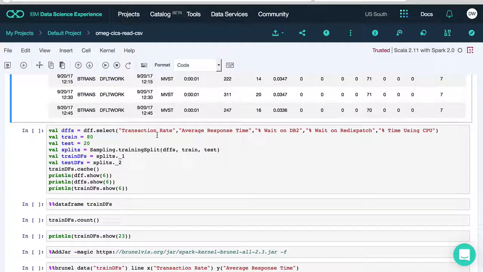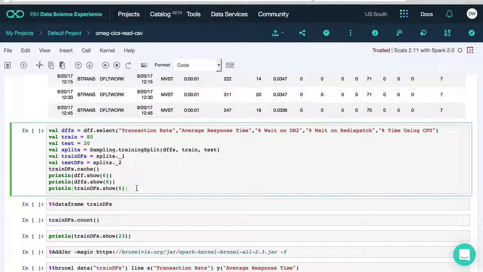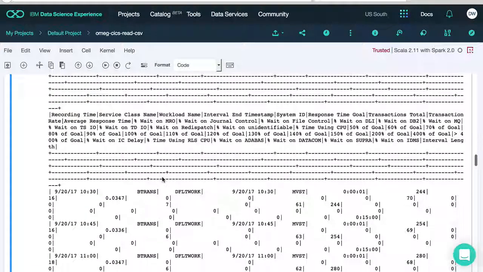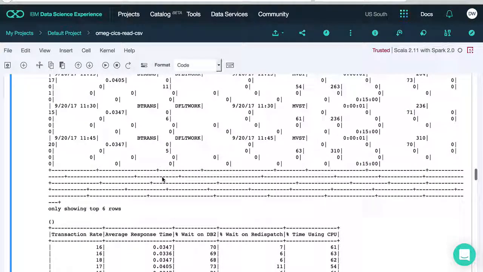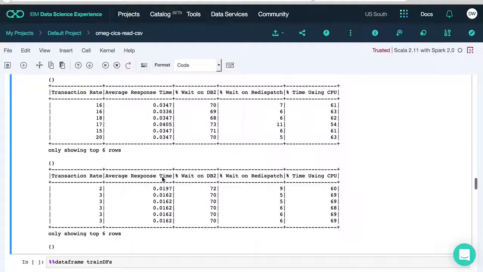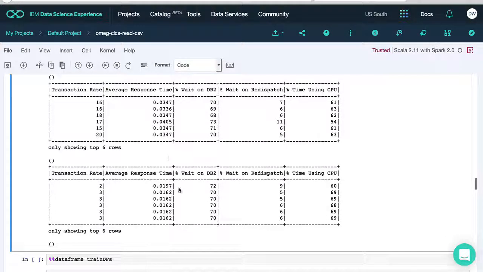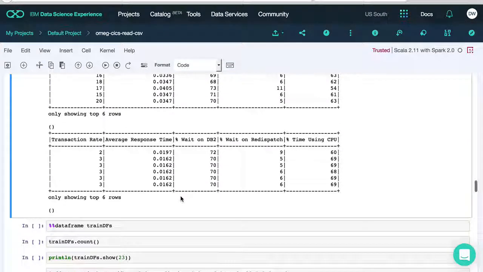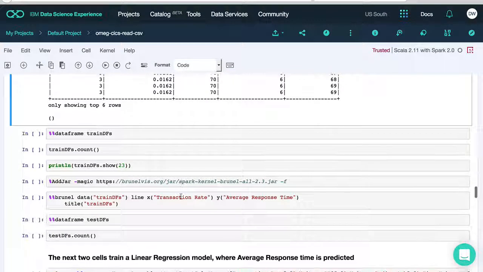So now we're starting into the training process. We're going to select the few columns, a few KPIs I'm interested in, and split the data 80-20 into 2 additional data frames. So let's get that code running, and it's going to print some of that out. A little sloppy, but there's the original data frame again. Here's the select of the KPIs that I want to work on. The top row, I think, is the training data, and the bottom table is the evaluation data, and it's just showing 6 rows of each.